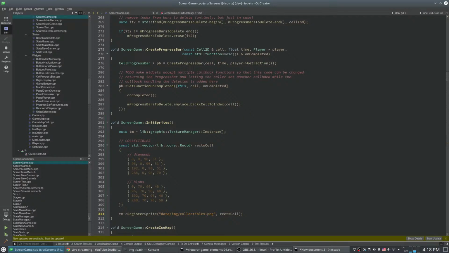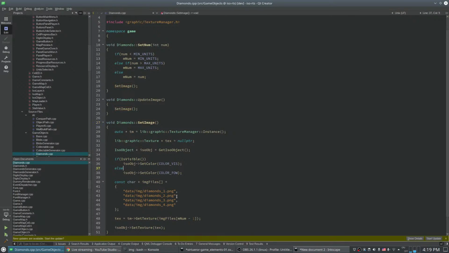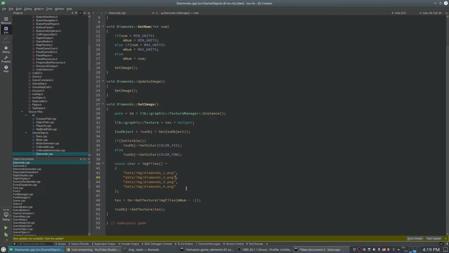To use that, there's gonna be 2 places. It's gonna be, let's see, diamonds, the first one. Here it is. Yeah, as you can see, I was oh, I forgot. Let's change that. Well, actually, no, I don't need that.